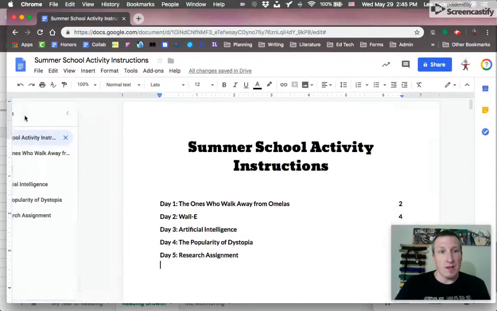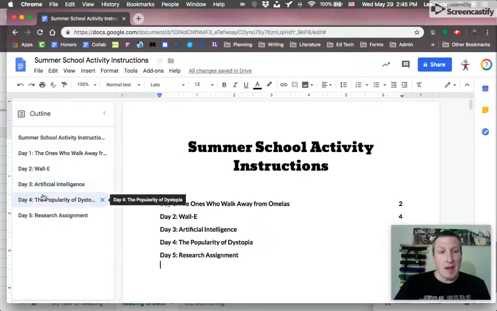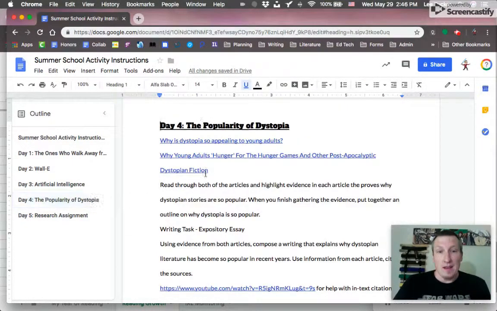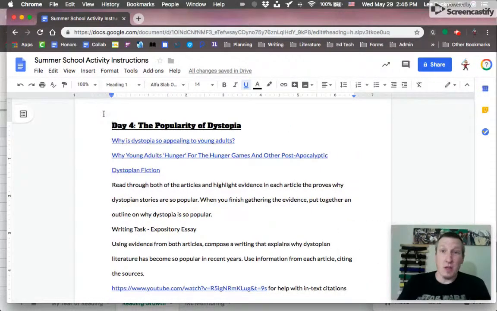If I click this, it's going to open up a little outline, and I can do kind of the same thing that I do with table of contents. I can click on that day, and it's going to take me directly to that particular page. I found this super helpful for students as well. If I have a long document like my syllabus, for example, that has lots of different sections in it, you can just create a table of contents. And if you're using the syllabus electronically, then if they need to look up information, they can open up the document, click right on it. It's going to take them directly to where they need to be.